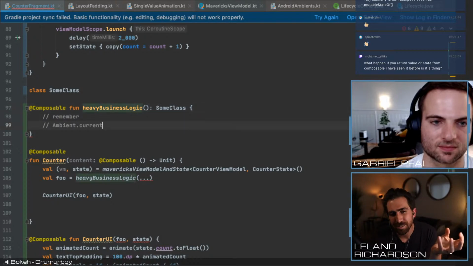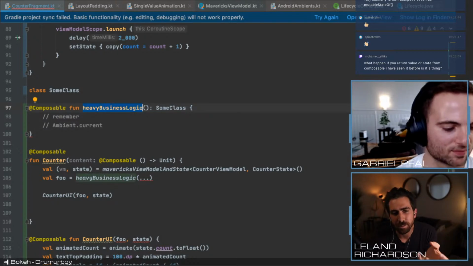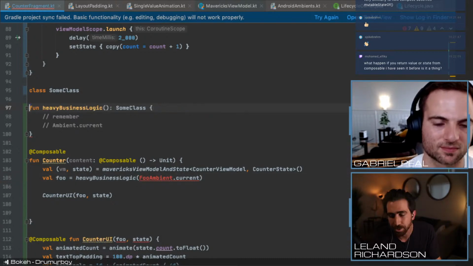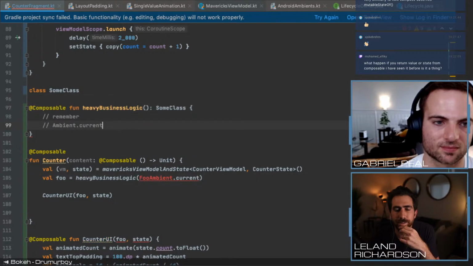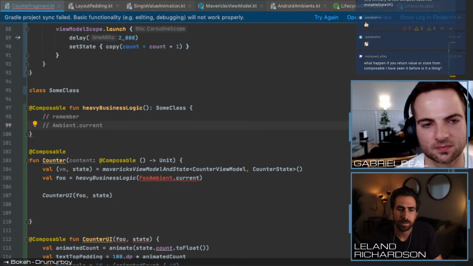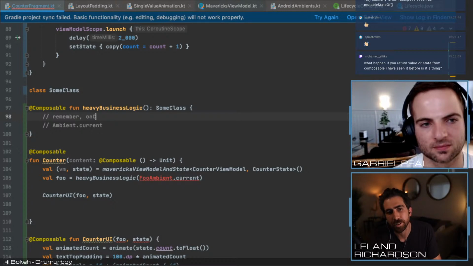That might be more convenient than passing in the ambient as a parameter. You could do that, and then it doesn't need to be a composable in that case. It depends on various things, but these are some of the main reasons you want to do that. And you have access to other things as well, like onCommit and some of the life cycles.